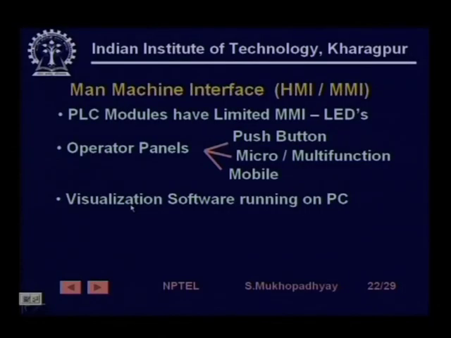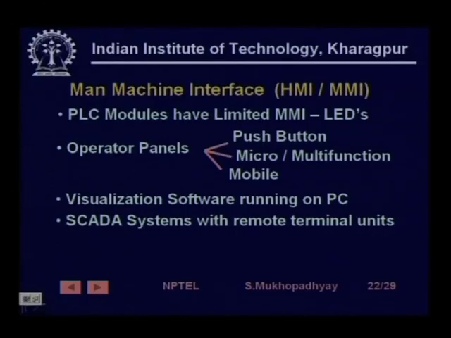Similarly, you can actually connect a PC to a PLC, on which various kinds of visualization software will nicely show your plant, and as levels of fluids go up and down, it will show you on the screen. So, such visualization software running on PCs can be used for man machine interfaces.